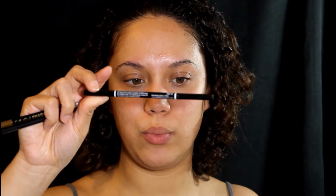So at the moment, I'm gonna show you 3 pencils that I typically use, and one is actually my current fave and what I've been using almost every time I do my brows. The first one is the NYX Micro Brow, and this is in chocolate. I usually use, I believe it's medium brown or taupe, but when I went to get it, they only had chocolate. They didn't have the shades that I needed. So this is what it looks like, and this is a dupe for the Anastasia Brow Wiz. That was my all-time fave brow pencil.